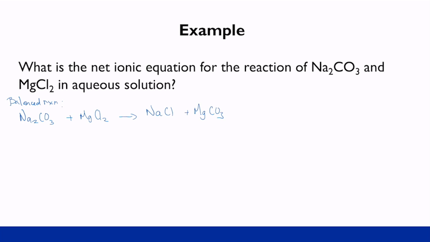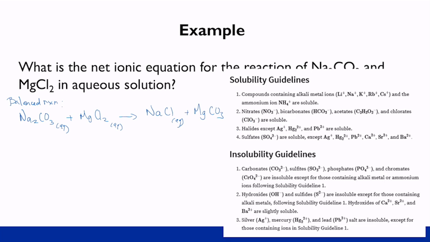We also need to write in the phases. As we're told in the question, the solutions are aqueous. These first two will be aqueous, aq, and then we have to determine the solubility of the other two. We know from the solubility rules, and likely some of our own personal experience, sodium chloride or table salt is soluble in water. So I'll write aq here. Magnesium carbonate, we will need to refer to the solubility table for. In the solubility guidelines in the lab manual, we can see that the carbonates are insoluble in water and this doesn't follow the exception, as magnesium is not an alkali metal. So we'll need to write that it forms a solid, s.